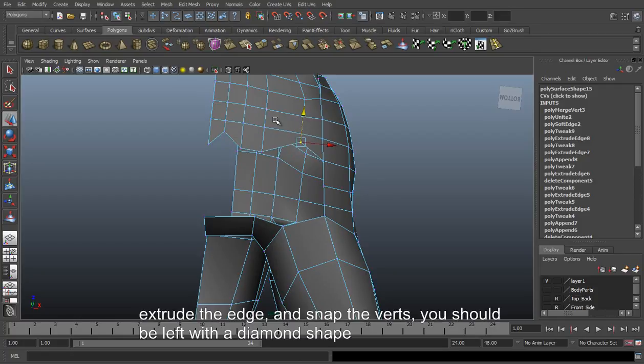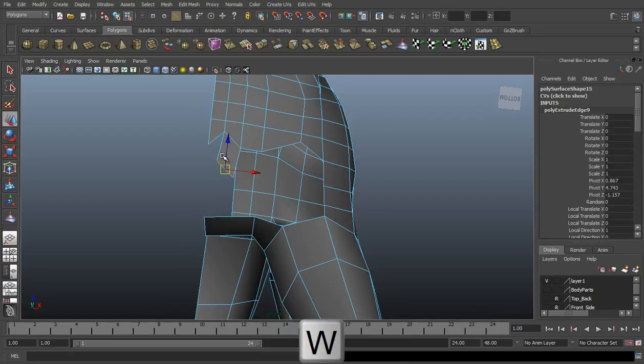Extrude the edge, and snap the verts. You should be left with a diamond shape.